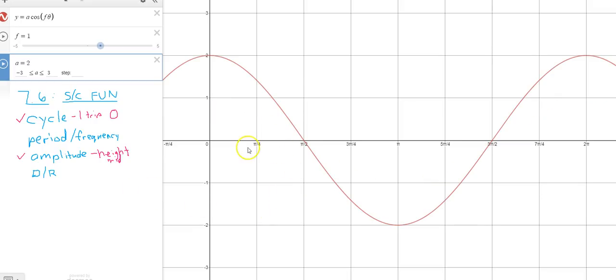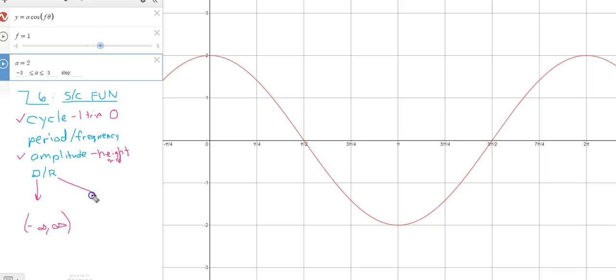So now let's talk about domain and range. Well, as we've been saying, the only thing that stops me from continuing to go around the unit circle is, well, mathematically nothing stops me. I can continue this wave on and on. I go around the circle forever. So the domain for sine and cosine, the domain for both is going to be negative infinity to positive infinity. Nothing stops me from going around my circle over and over again.